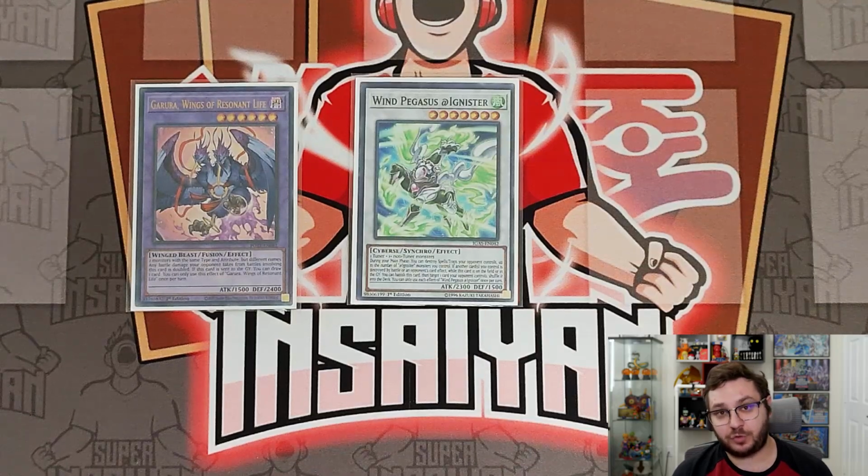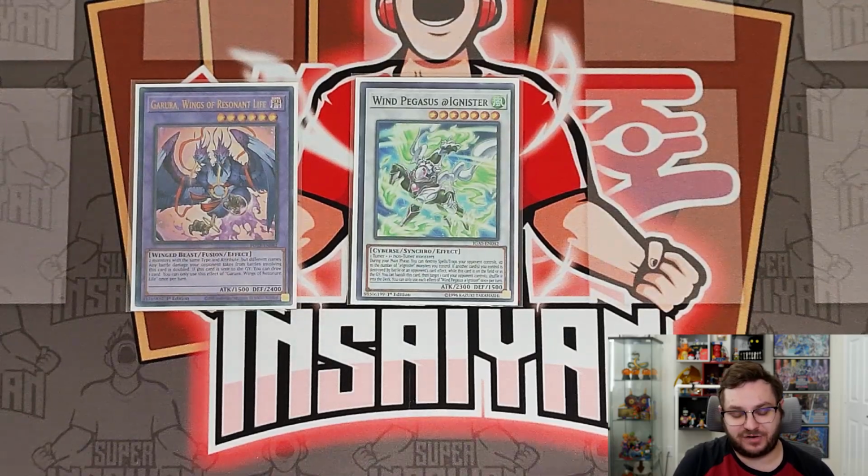But for Flu specifically, since all of your stuff is getting banished and you're playing D-Shifter, I think Wind Pegasus is a little bit better just because you can get rid of an opponent's card if they destroy one of your cards, whether it be by battle or card effect. So for this specifically, I think it's better than Omega.